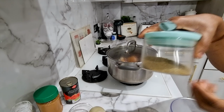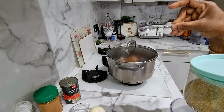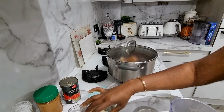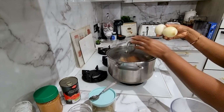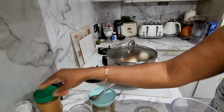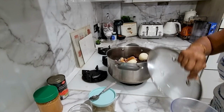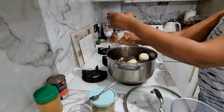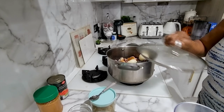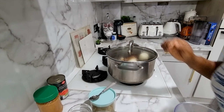I'll add in two teaspoons of this. Then I'll put this in there to season the meat so it gets softened while I'm blending the tomatoes, and I'm gonna put just a little bit of sea salt here. That's it.